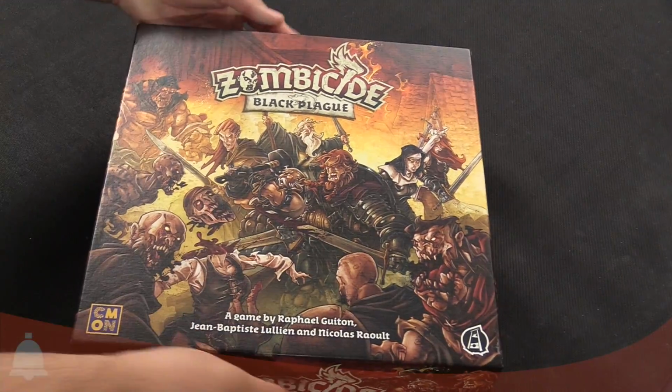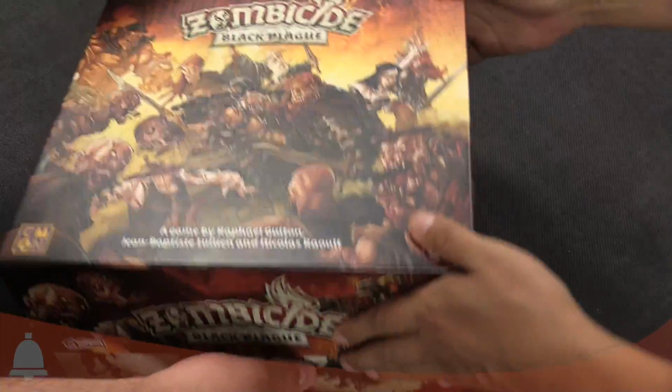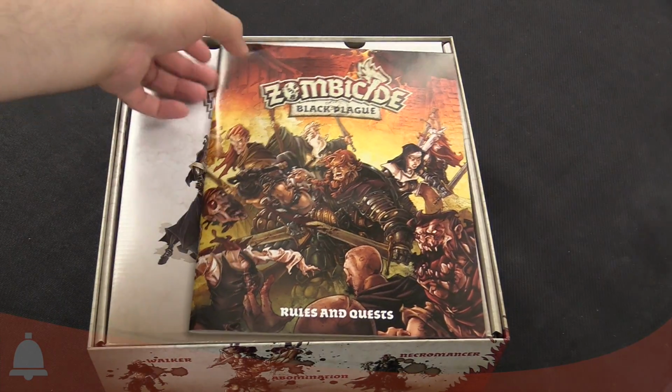Alright, here we go. I'm gonna slide this one open. Open this box. Hefty. It's pretty deep too. Yeah, the box is very deep. You can see it's thick. And now you're gonna see what's inside.